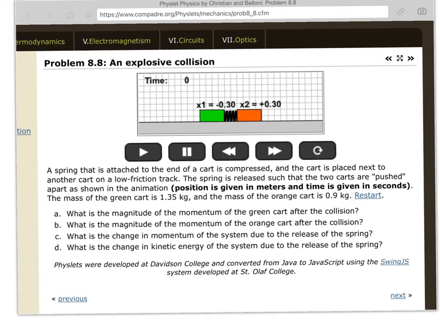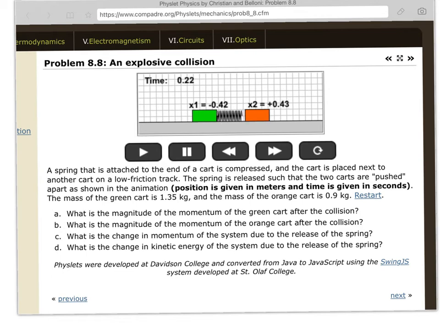Okay, next you see you're given the mass of both carts. It's going to track the position and the time, and if we play it we see, boom, the spring goes apart, they drift off, and they look like constant velocity, but let's go back and use the stepping button. So you see nothing's happening, there's a dead period here. Nothing, still nothing. Oh, there it goes.